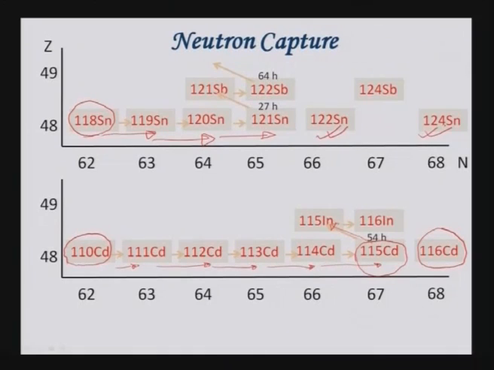So, how can these things come? Similarly, here this 122 antimony is beta active, it should decay, but then on Earth we do find this 124 antimony. So, here the process is different, and that process is called rapid process, R process, and that is if there are some events in the star such that a large number of neutrons are produced all of a sudden. So, the neutron flux becomes very heavy.